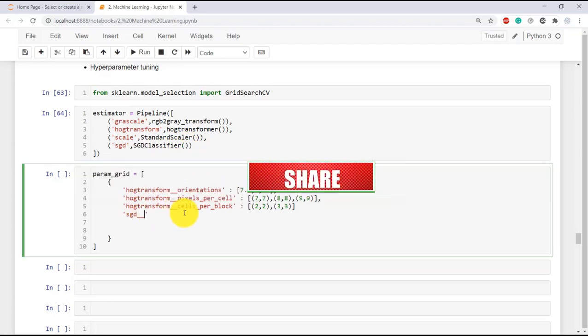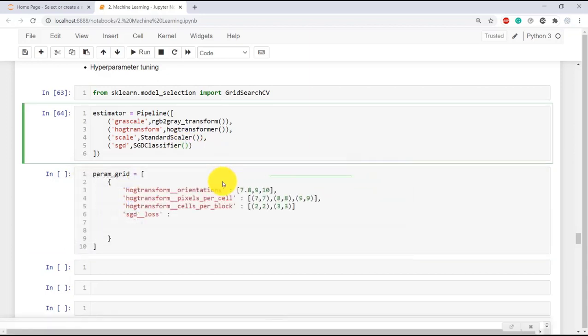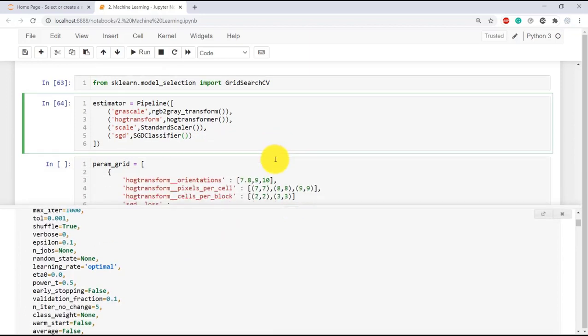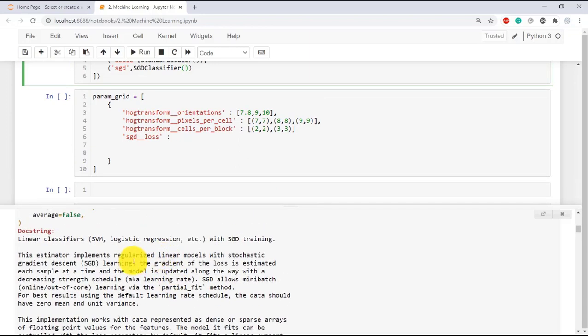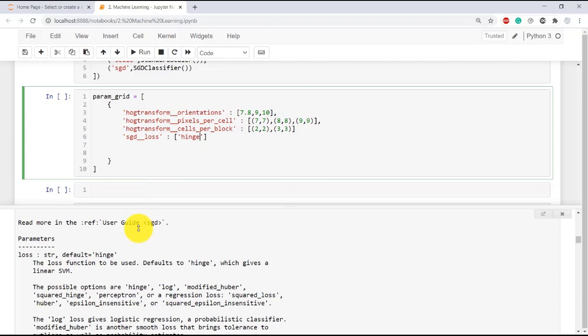There are different varieties of loss. You can find out the different varieties of losses, however I'll choose only a few here. So let me look into the losses that are available. You can see the default is hinge, so let me write down hinge, and this hinge basically works as a linear SVM. And the next one is log.